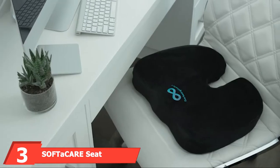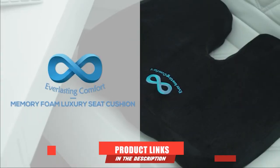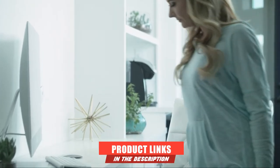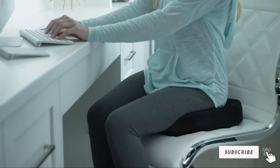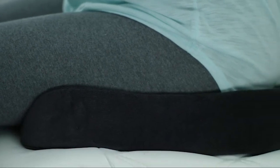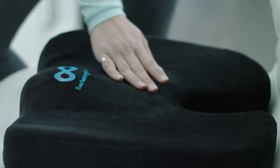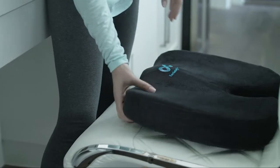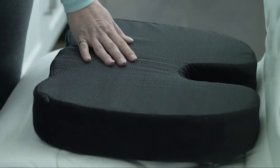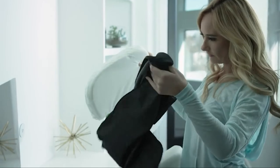The number 3 position is held by the SOF Talk Care Seat Cushion. It is supportive, cushioning, and comfortable for any long ride. It's an orthopedic cushion, which means it delivers critical support for your back and any potential sore spots. When you sit on this car seat cushion, it decreases pressure on the coccyx. When paired with the optional lumbar support pillow, it can also help relieve pain in the lower back. Both the cushion and the lumbar support are made of 100% pure premium memory foam, which delivers perfect support — the memory foam conforms to your body and won't go flat over time. That foam is covered in a velour zipper cover that you can remove for easy cleaning. There's also a non-slip rubber bottom so it won't slide around while you're in the car.